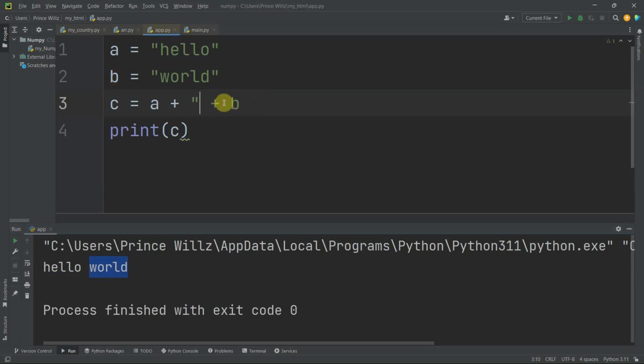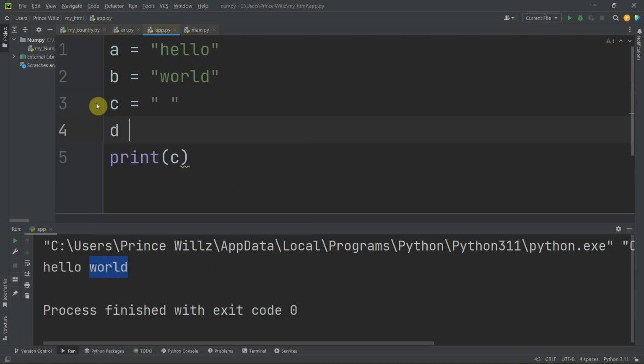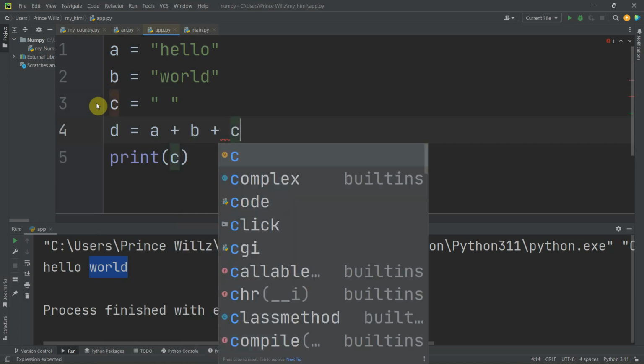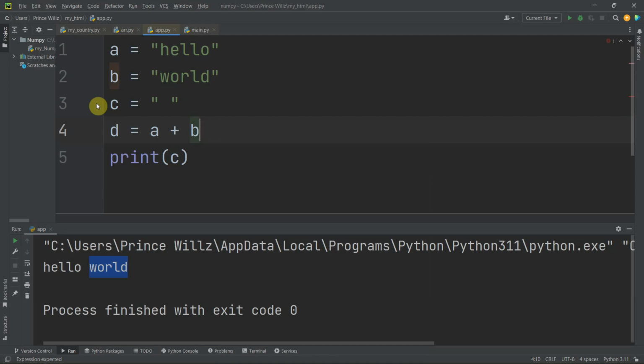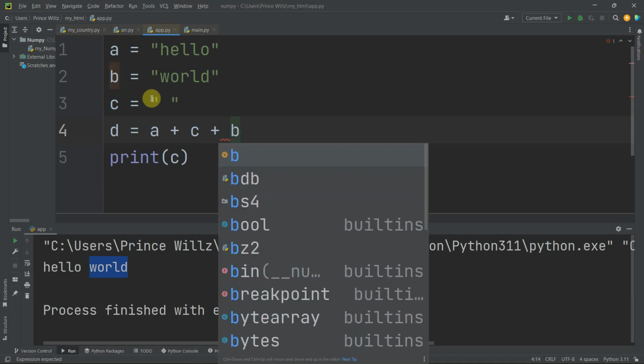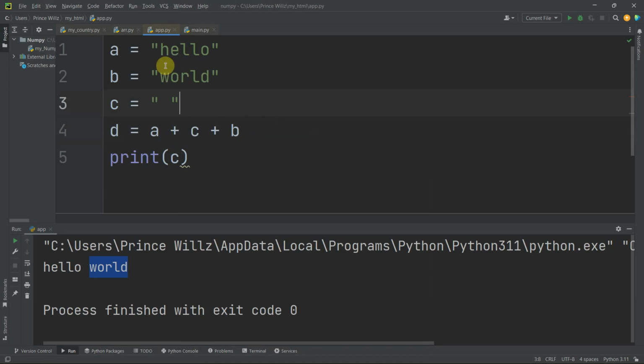Or you can also do it this way. There are many ways you can do it. You can say maybe C equals an empty string, then D equals A plus C plus B. This is the value of A, which is this.